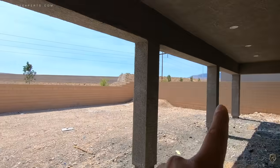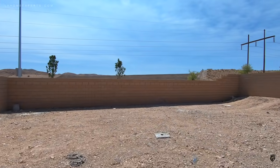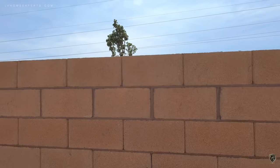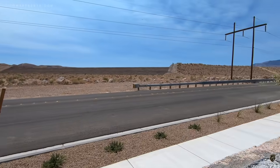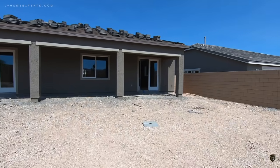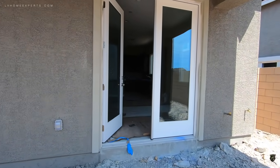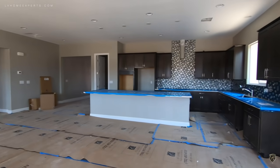You've got this extended covered patio — this is an upgrade. You're gonna have pavers here. The lot size is about 10,000 square feet. What's nice is all back here is all mother nature. Surprisingly they didn't put view fencing on here. There's a water basin back there — look at that. We're located in the southwest, less than five minutes from Blue Diamond, which is a main highway that takes you out to Pahrump. From Blue Diamond you can jump on the I-15.